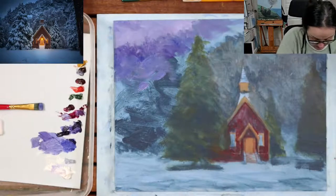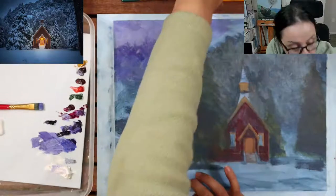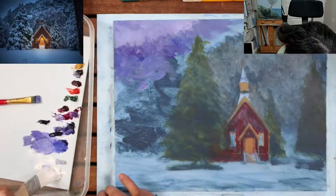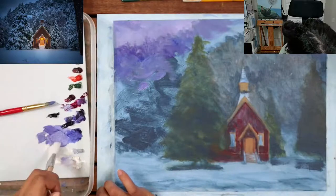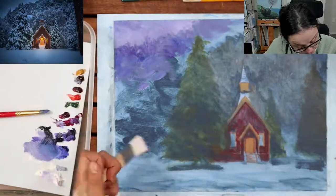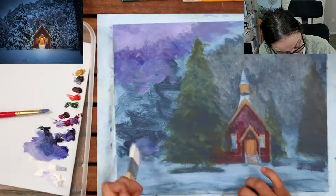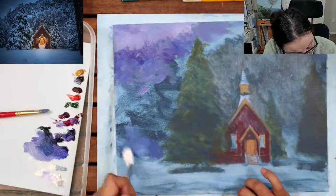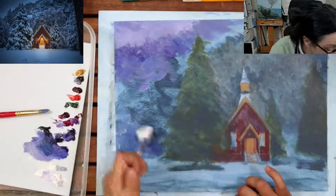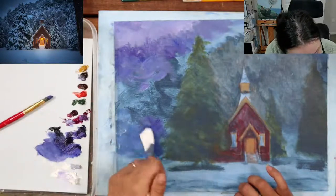for the trees that are in the bottom. And okay, let's say probably. So I don't use solvents and I am struggling, but I have headaches when I do use solvents. So unfortunately I cannot be free like some other painters. I think I have allergies and solvents don't work for me. Unless I absolutely have to use solvents, I try to stay away from them.